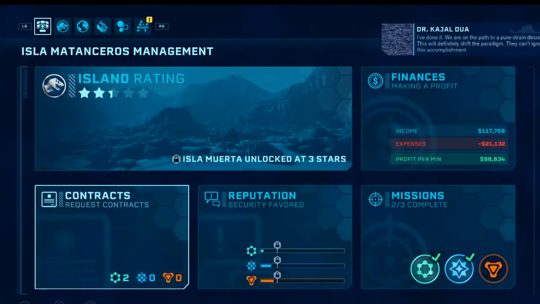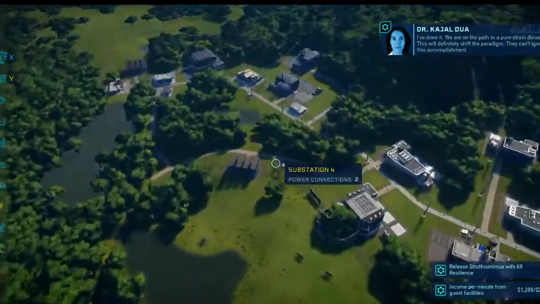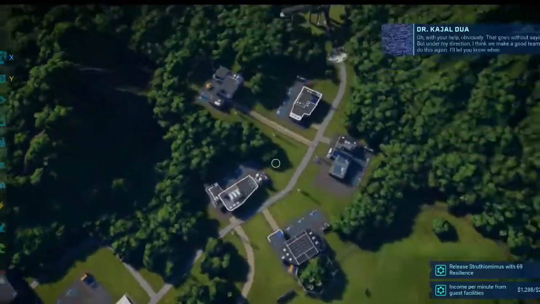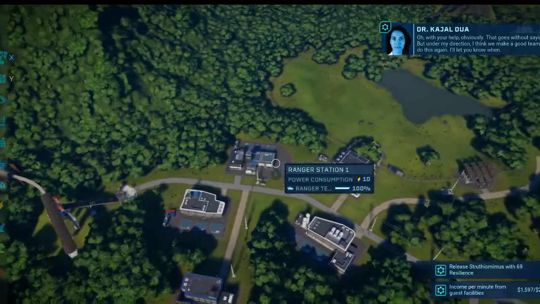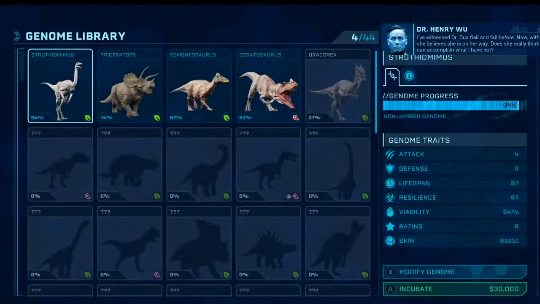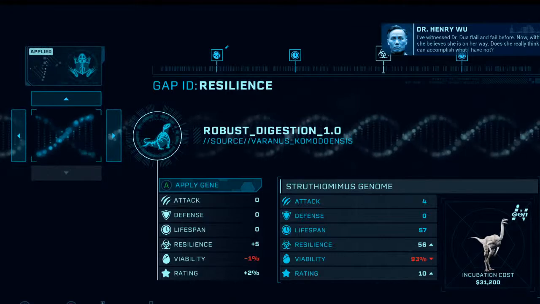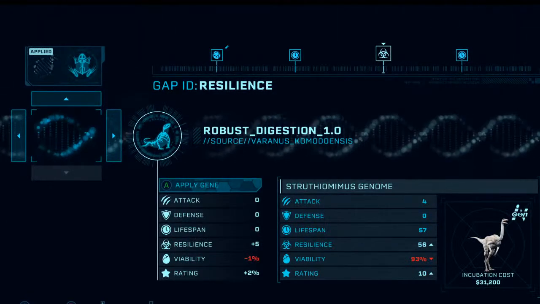I can instantly jump into the security mission, which has to do with Edmontosaurus. It will require me to build ACU. With your help, obviously. That goes without saying. But under my direction. I think we make a good team. Let's do this again. I'll let you know when. I've witnessed Dr. do a flail and fail before. Now with you, she believes she is on her way. Does she really think she can accomplish what I have not?